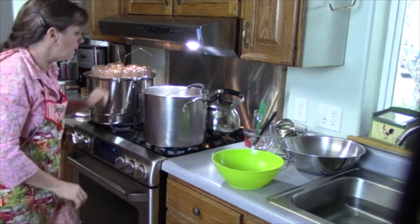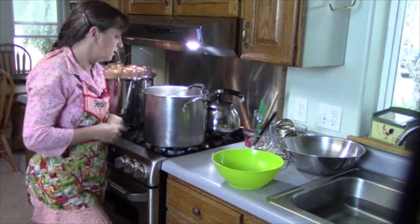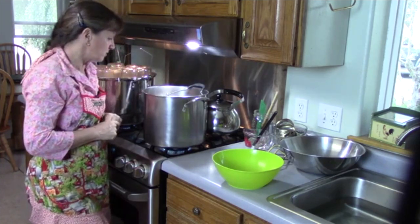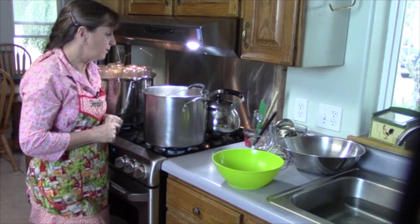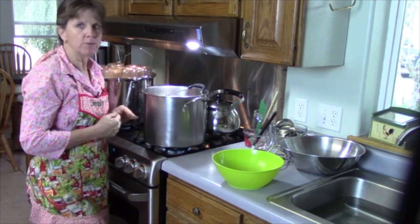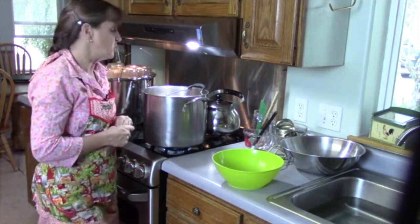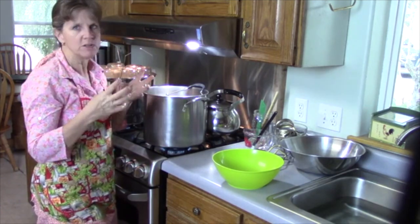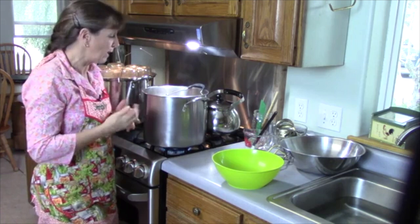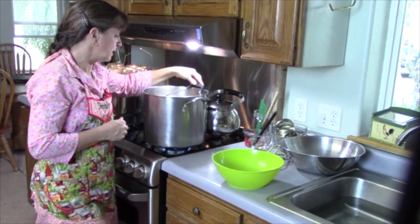Okay, my minute is up. I'm going to let it cook just a little bit longer here because I don't see any of the skins splitting yet. It really depends on the ripeness of the peach. Sometimes they'll split right away. Sometimes it takes a little bit longer. But it's so much easier when you know that you've got it cooked well enough that they split. But you don't want to cook the peaches all the way to the center. So it's kind of a balance. But anywhere from a minute to 2 minutes is usually plenty.